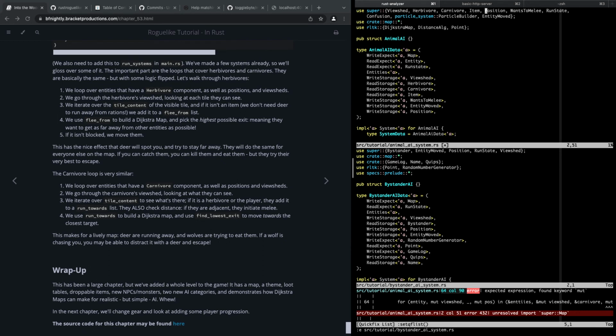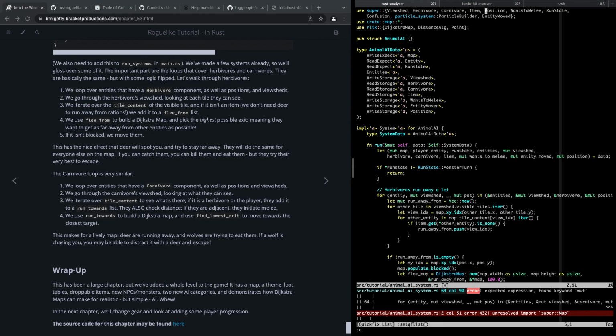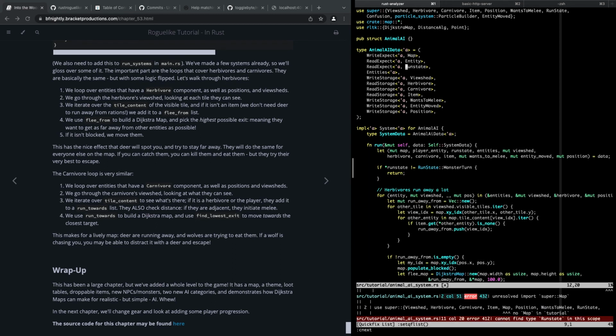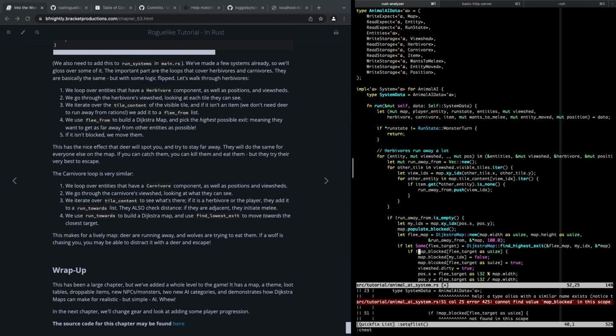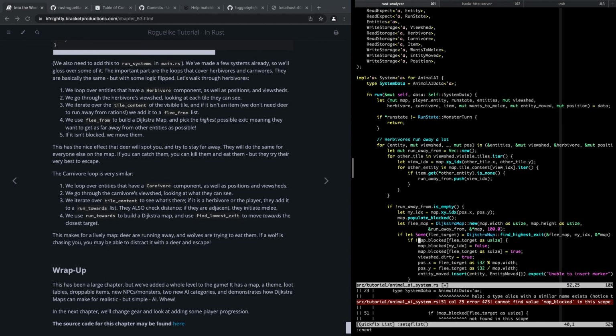Let's do that. And then what's the next error? No such map in tutorial. RunState with a capital S. This doesn't know AnimalAI data because I put a capital I. And map dot blocked.